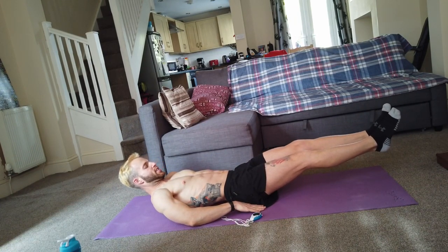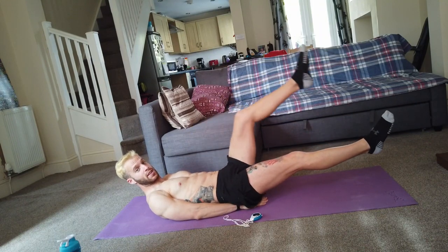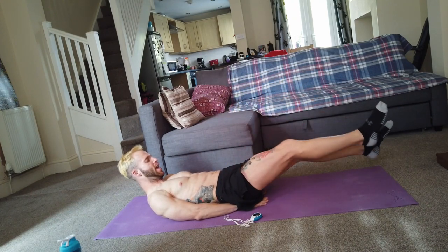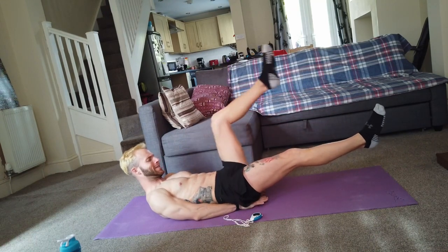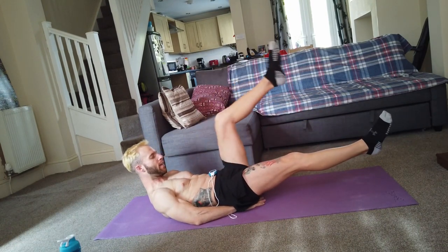Right, single leg raise. Let's go. Whoa. Okay, keep holding your legs. Back down. Okay, don't touch the floor. Leg raises, single leg. Squeeze, down, squeeze, down, squeeze, down. 30 seconds, let's go! Woo! Feel the band in there.